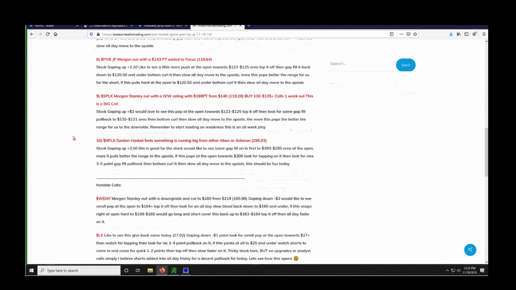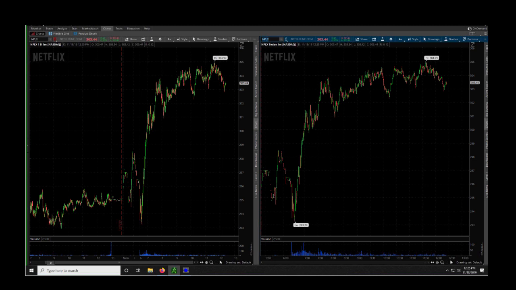You could have played massive contracts, calls, whatever you wanted to do. And here was the pull at the open. There's 293.28 per my notes. And then long it to 300. Within probably 30 minutes, you hit 300. And then just a few more minutes later, an hour later, you hit 304, 305. Just a wonderful trade. Well done.